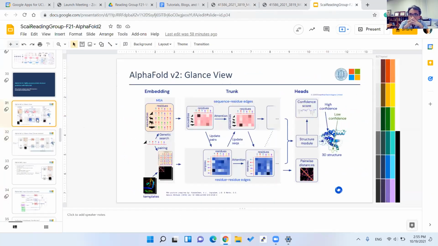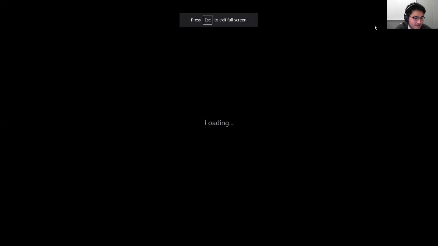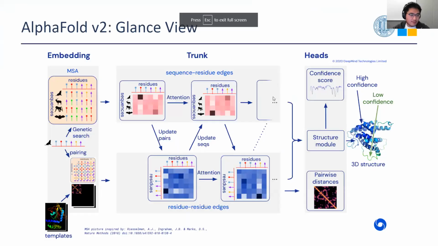Thank you. Okay. So now, after we got the input, you have S by R by R, two sides, and we come to the sequence and residual edges, which is the part where the two pieces of information are interacting with each other. So the logic here is, in the residual part, we try to analyze the pairwise interaction between residues I and J. And we can also have the information of how pairwise residues I and J can be interacting with each other from the information in the MSA matrix.